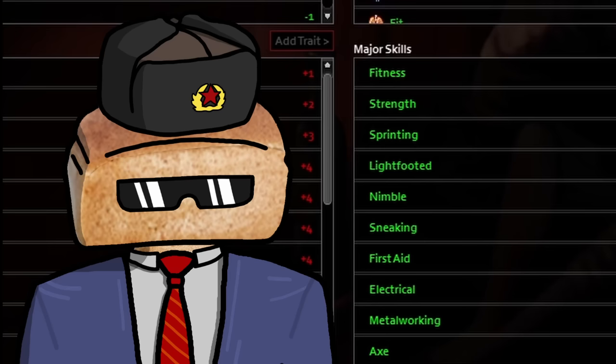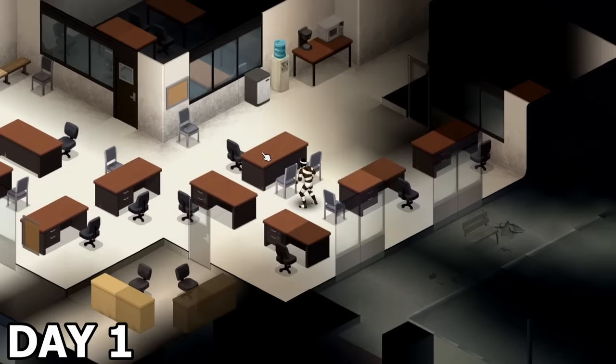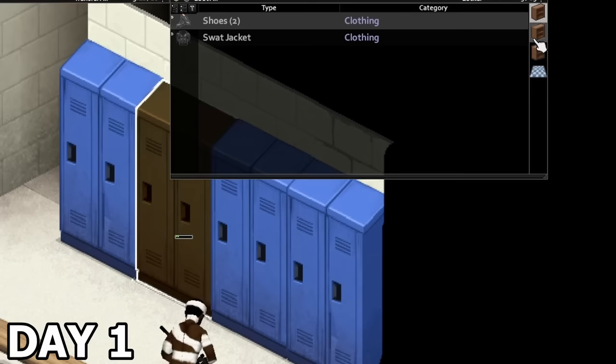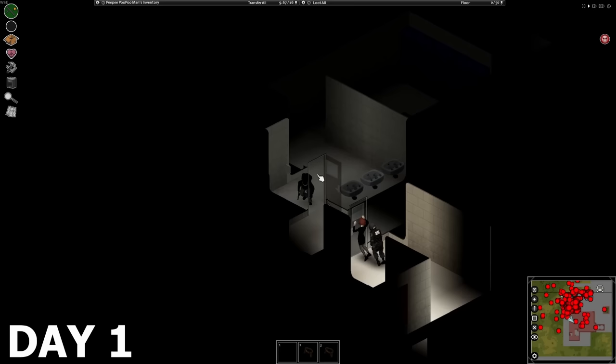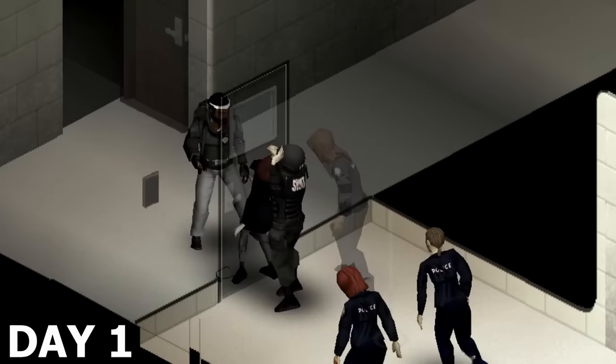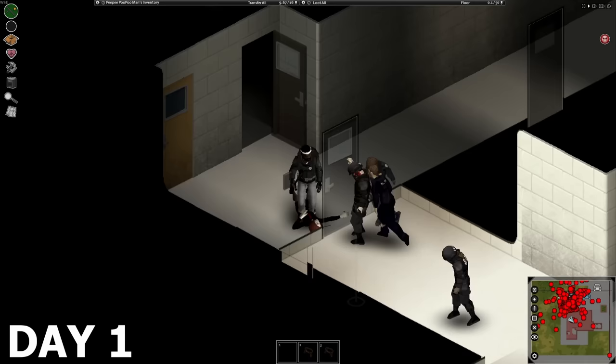Onto the video. By sheer luck, I spawned in the Rosewood Police Department, and almost immediately, an alarm went off. Well, that's just fucking great. I geared up and faced my first zombies. Just you two? Okay. Oh, nope, there's a lot more than two. With the help of this door, all I had to do was tip them over and stomp their heads in.